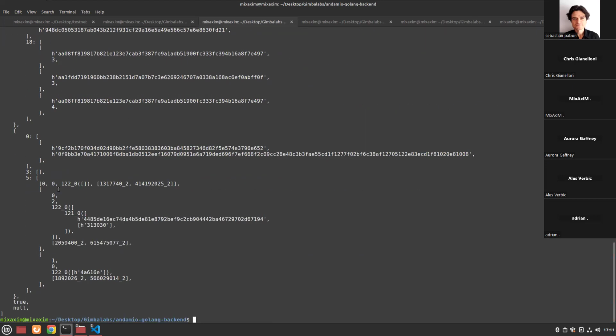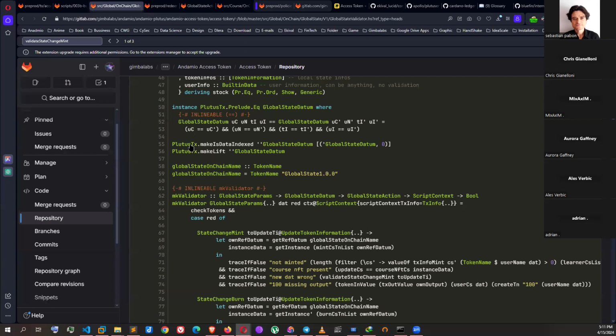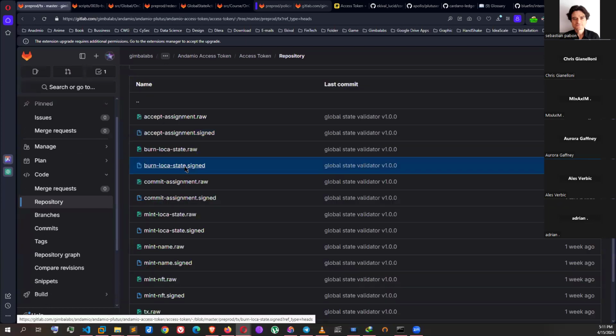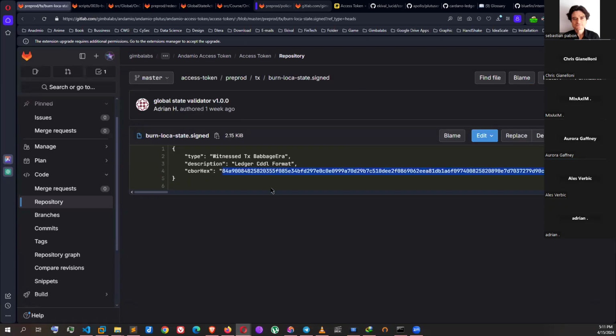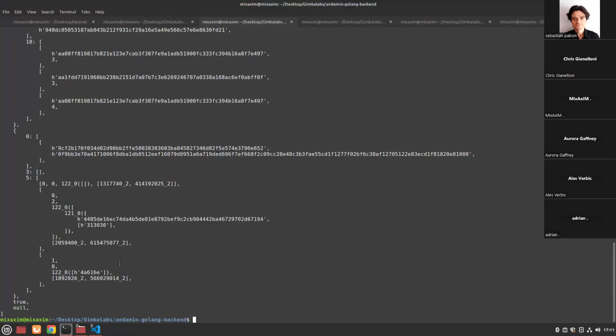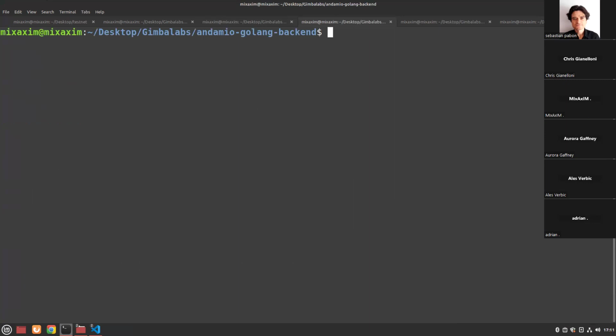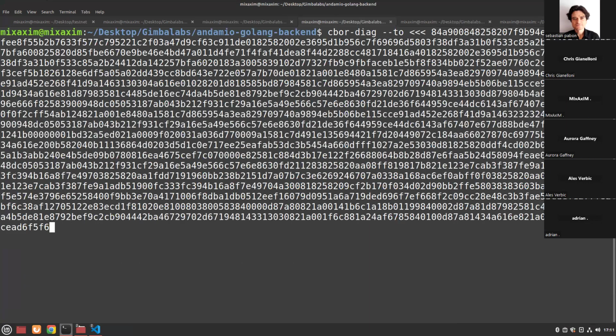The constructor is actually, I looked at the transaction you provided in the repo and copied it. This is the burn local state sign. It's just one, there's no additional data. And if you look at the redeemer side, we can see they are essentially the same.